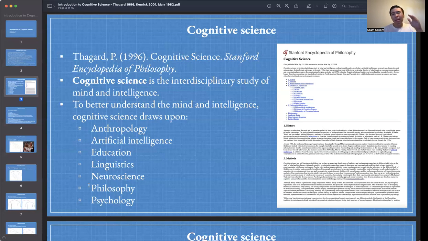So whereas these distinct subdomains or subdisciplines will focus on a certain level primarily, what we're going to do as cognitive scientists is try to draw upon the best findings, methods, and concepts from these different domains and paint an overall integrative picture of how the mind works, what it is and how it works, okay? I think that this is a beautiful idea, right?